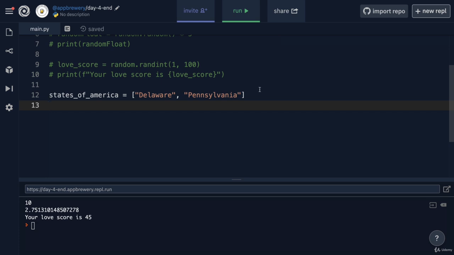You can use lists to store many pieces of related data, but they also have an order, and the order is determined by the order in the list. So this is the first piece of data, this is the second piece of data, and when you store it inside the variable, that order is not lost, and you'll be able to use it later on when you need the list.